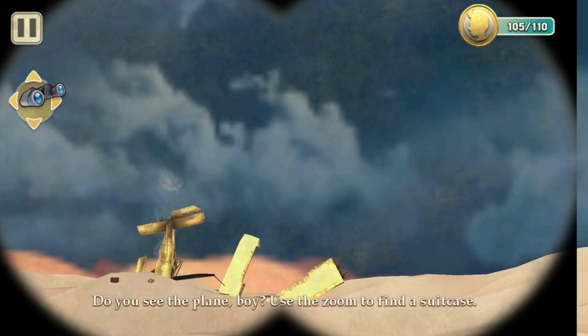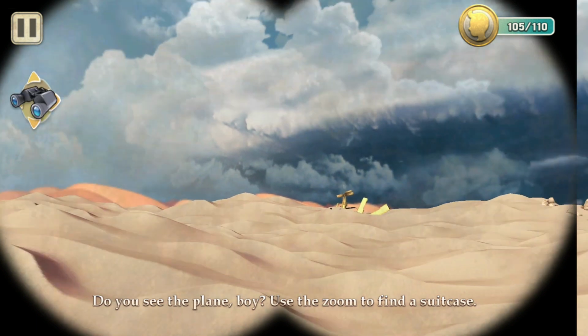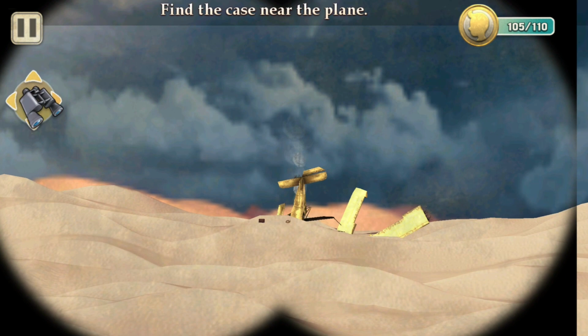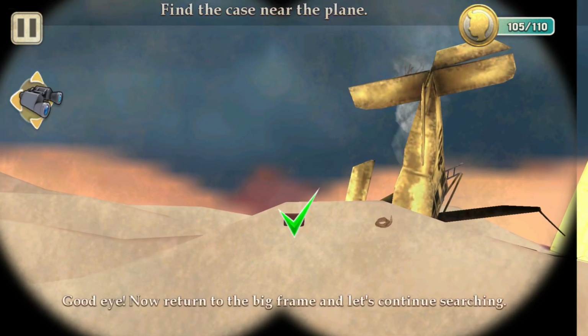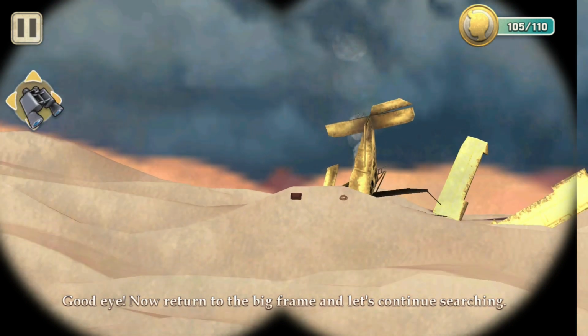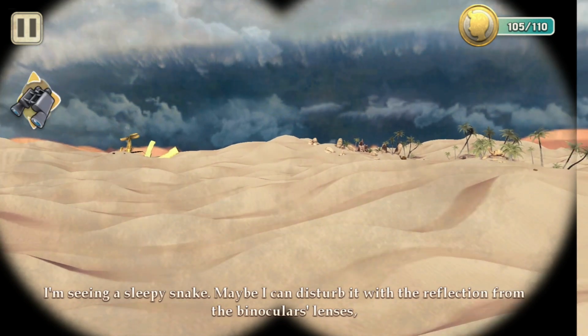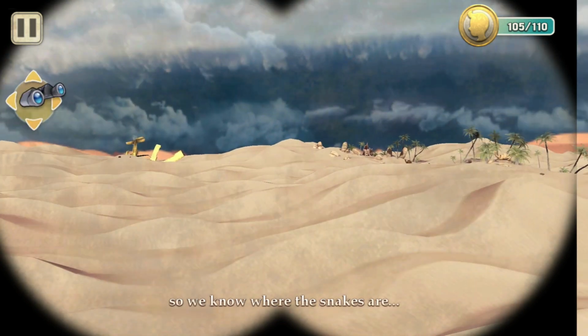Do you see the plane, boy? Use the zoom to find a suitcase. Good eye! Now return to the big frame, and let's continue searching. I'm seeing a sleepy snake. Maybe I can disturb it with the binoculars reflex, so we know where they are.